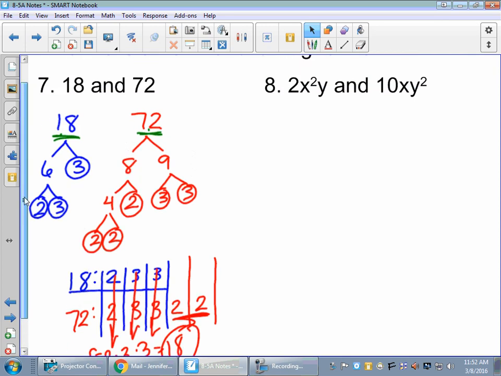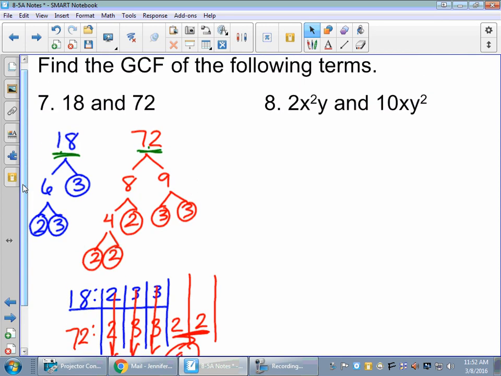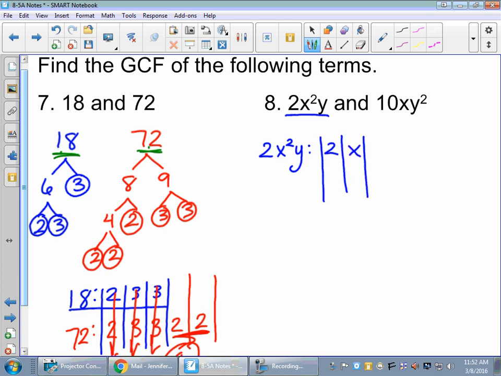The other time it's a little bit easier until you get good at these is to use the chart when you have variables. So let's look at 2x squared y. If I take 2x squared y, 2 is pretty easy. It's just 2. X squared I can rewrite as x times x. There's 2 of them, and then y gets a column. So 2x squared y created 4 columns. A column of 2's, x, x, and y.